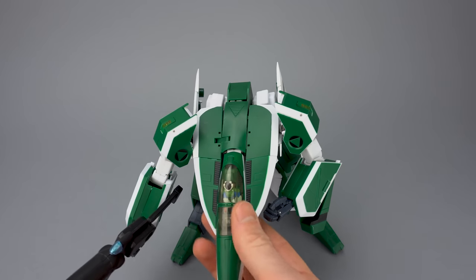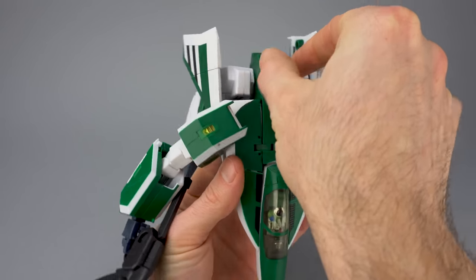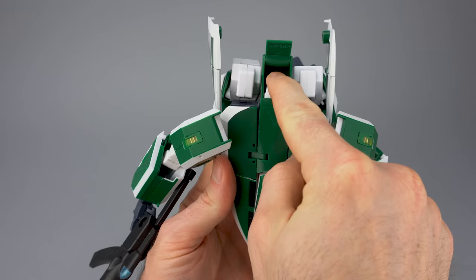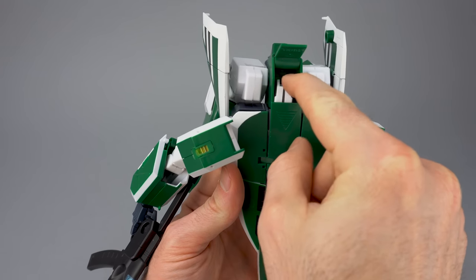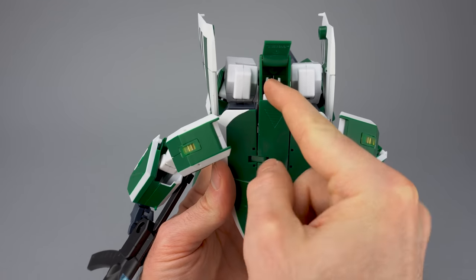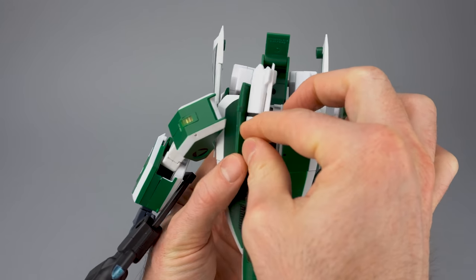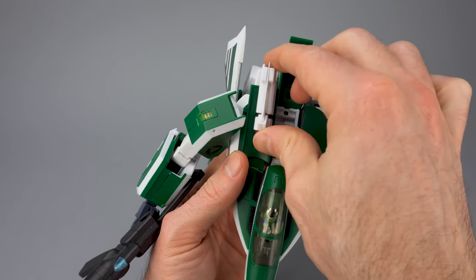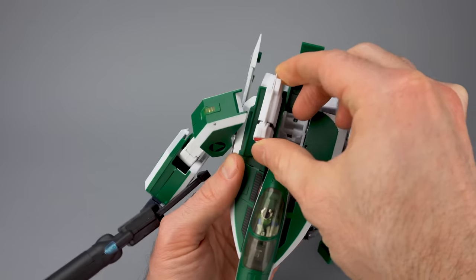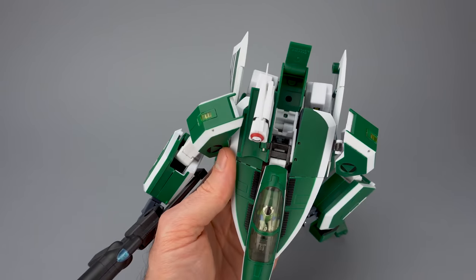On the Zeta version and now on the Iota version, you have the ability to open up this panel, and then you can see it has actually slid forward a little bit, so it's not pressing that array, that sensor fin, up against the back of the housing. So as we open it up, which is a little funky, we can bring this around and then we can slide it and then pivot it up and out, and there's no crooked fin.